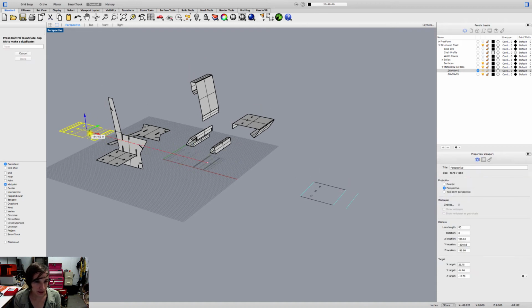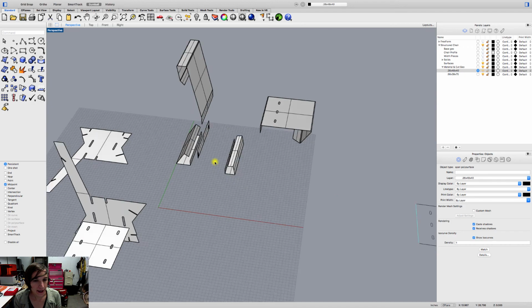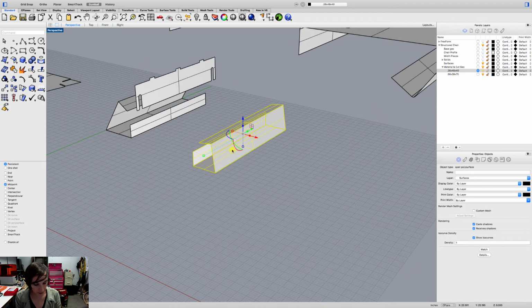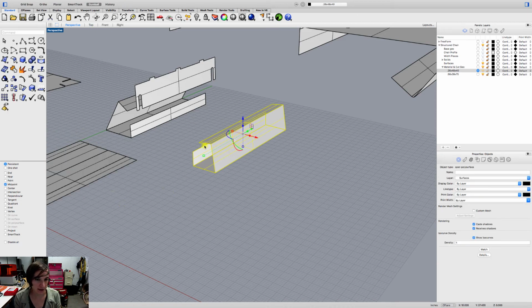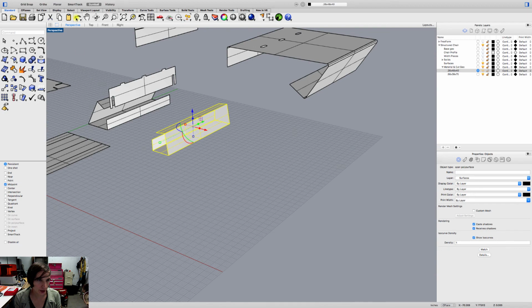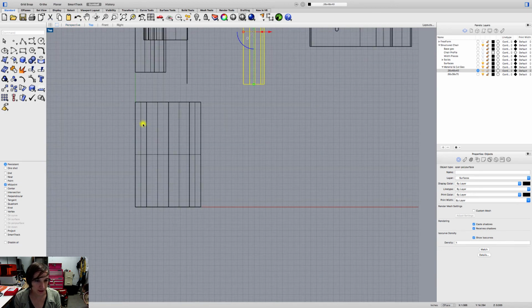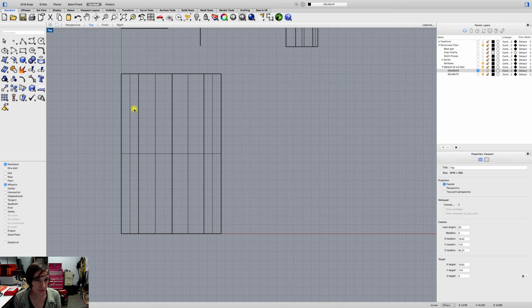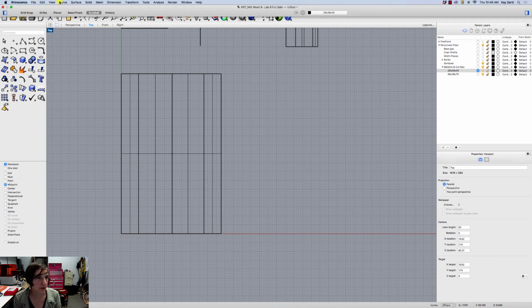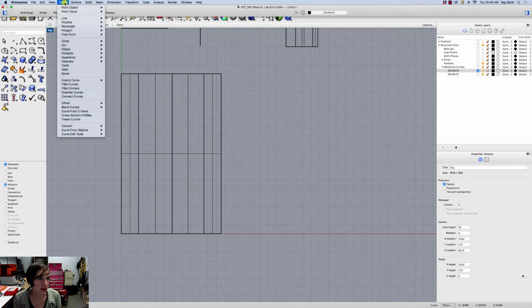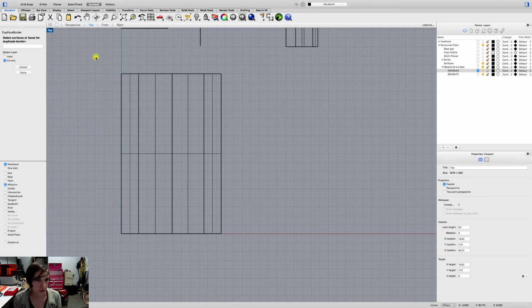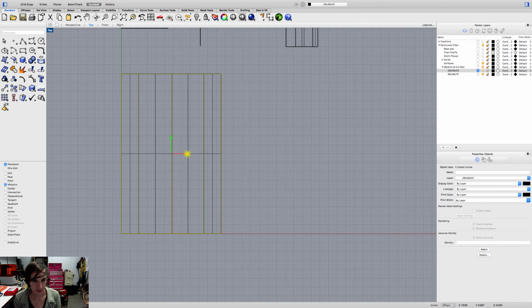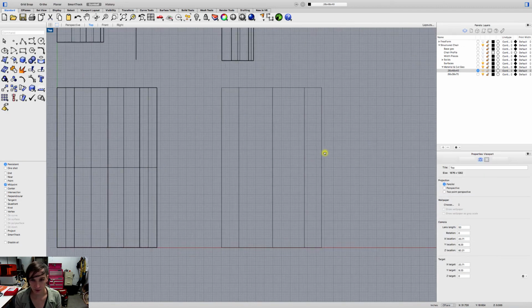Now this, I'm just going to move out of the way. For this piece, when I unroll it, I'm actually not going to get those rectangles where there was a bend, and that's because of the way I offset that original curve. But that's okay, we'll try it this way. The curves I would want from this for the bends are just the interior edges of each rectangle. Okay, face border, enter, and we can see that's what we have.